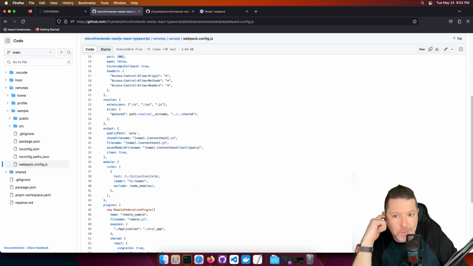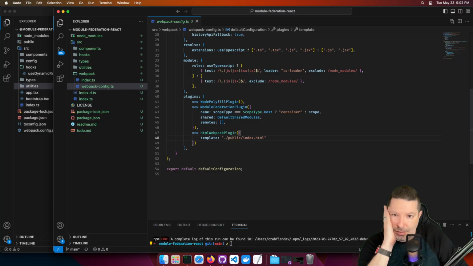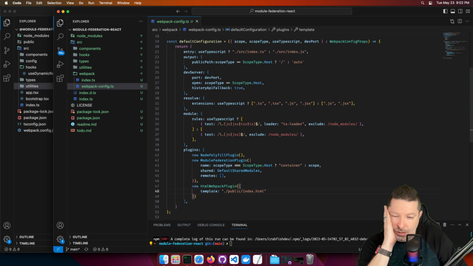Hey, look, I do have the content hashes stuff in here, which that'll be nice to just have. Those output.